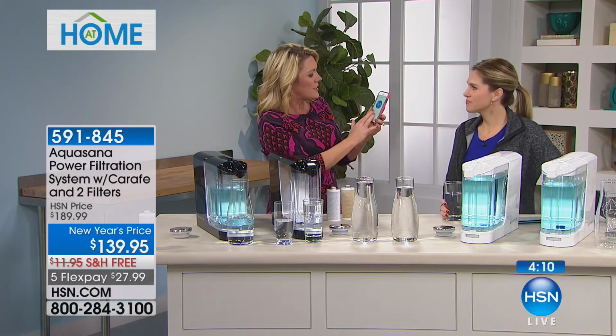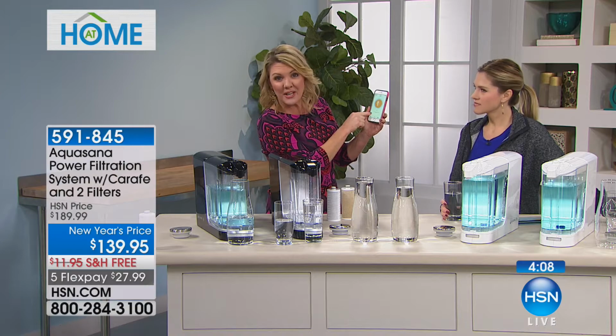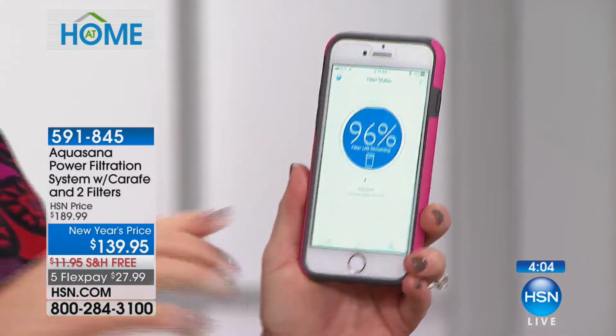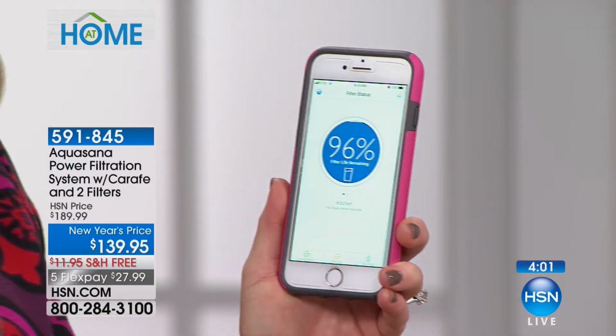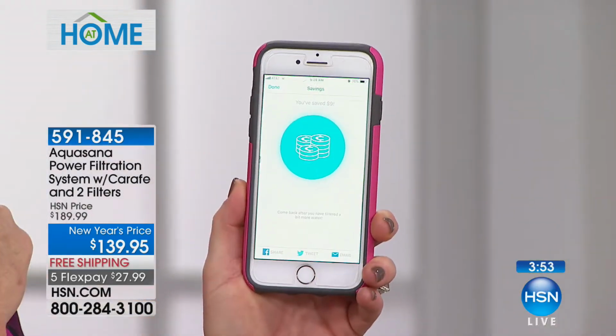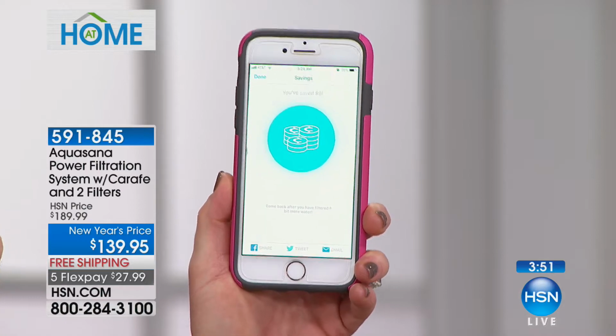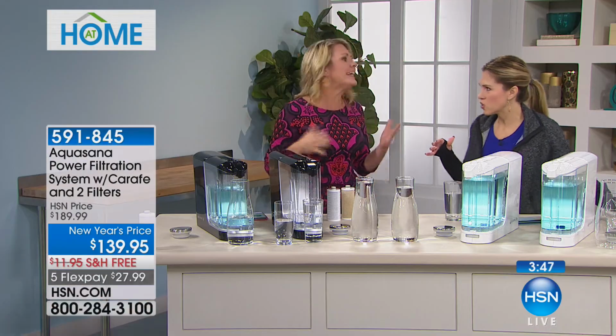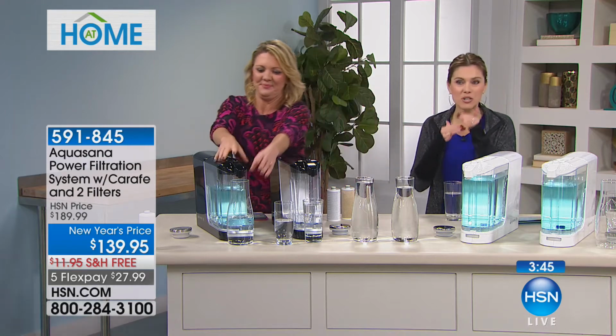It also reminds us that 75% of us are chronically dehydrated. And you know what else? If you're the only person using this countertop system, you can track your own consumption based on who's using it. My whole family is touching it, so I know everybody's doing it. Here's the one I really liked. In just 3 days, I have saved $9. That's amazing. So the savings alone starts to make sense very quickly, just in a couple days. It's going to add up, and add up, and add up.